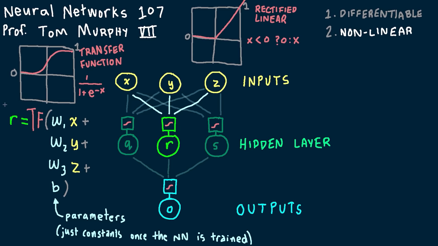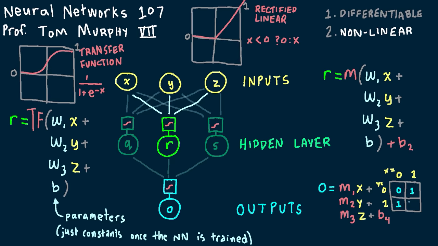Now the reason for this is mathematically nice. Let's look at the formula for r again. And let's say the transfer function is linear, so it's like mx plus b2, then you can multiply m by all these terms, and you get another linear function. So r is a linear function of the inputs. And then so is q, and then so is s. And then o is a linear function of q, r, and s. And what this would mean is that the output would just equal some linear function of the inputs. And all of this complexity of the neural network would just simplify away. We wouldn't need any of the hidden layers. We would just have a function of the input layer. There are lots of functions such as xor that can't be approximated by linear functions like this. And we definitely want our neural networks to be able to model things that are complicated like xor or human thought. So the story goes.